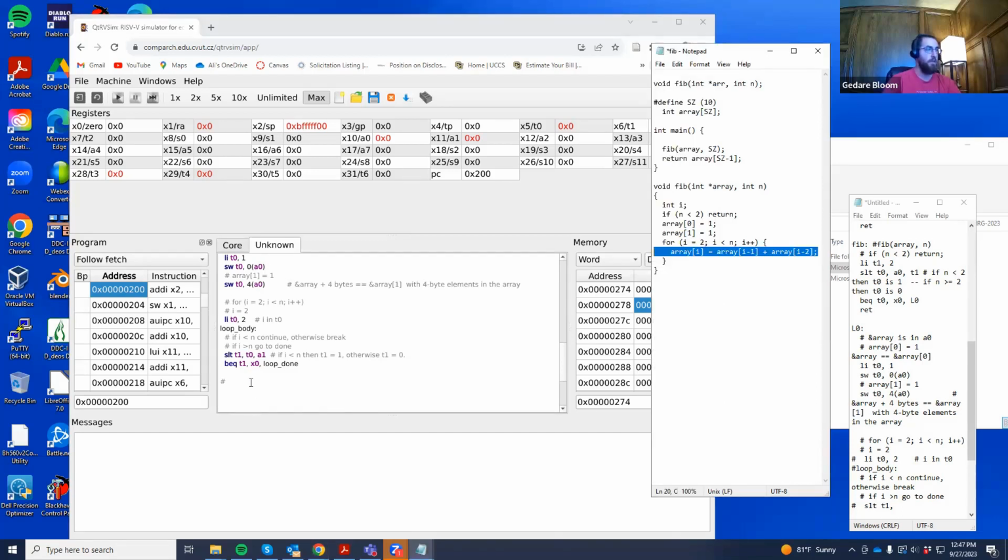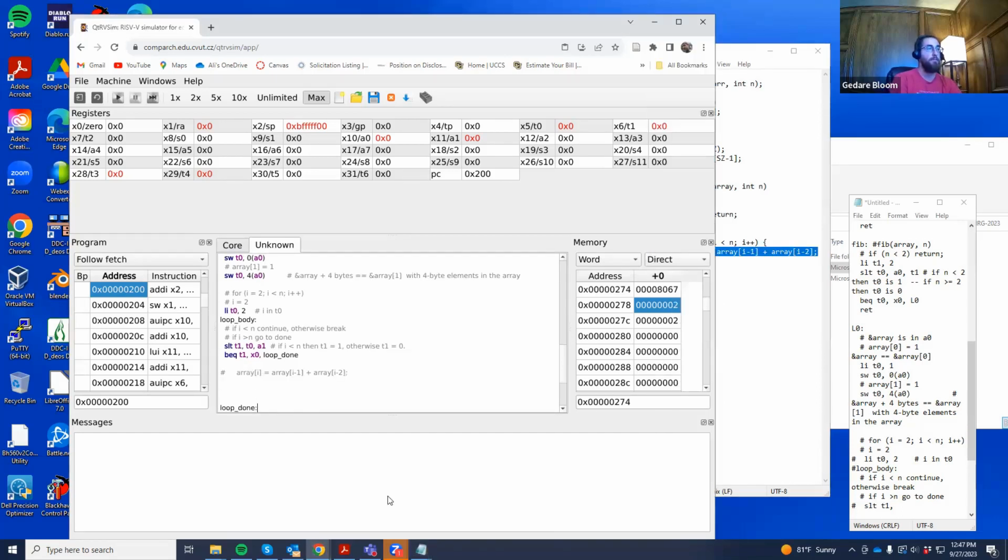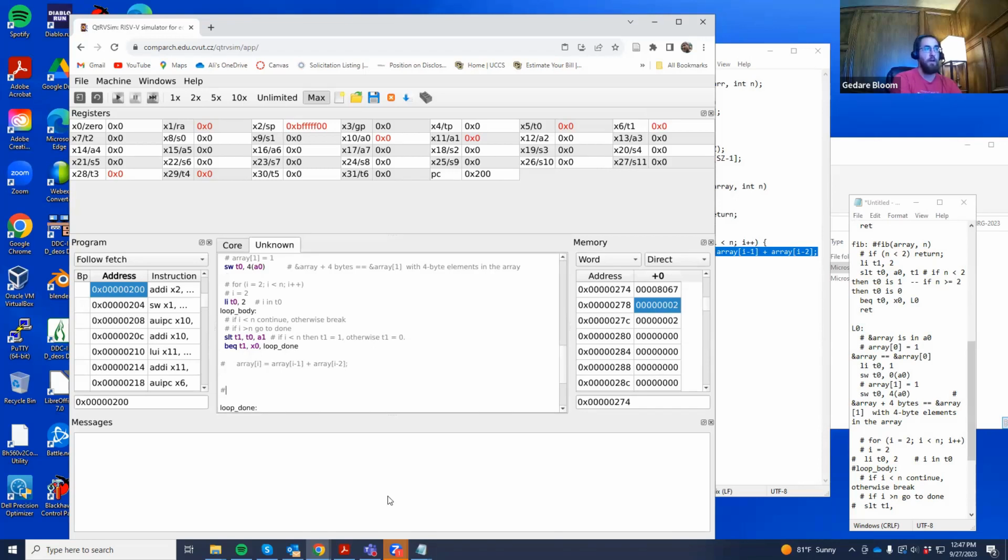Just going to put in our comment here. We're going to do that, but before we do that, I'm going to do our loop maintenance, increment loop iteration. I++, add I, t0, t0, 1, jump to loop body. There. Now I've got everything except for my loop body.